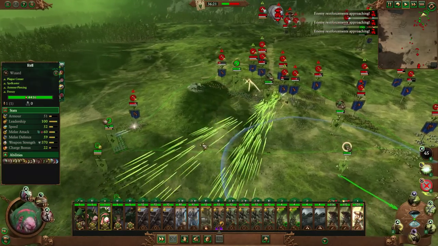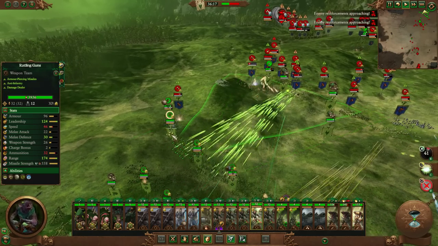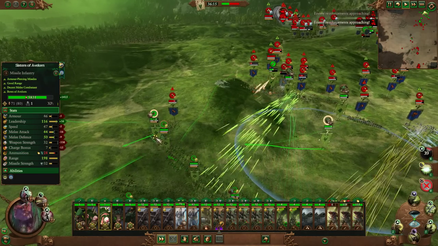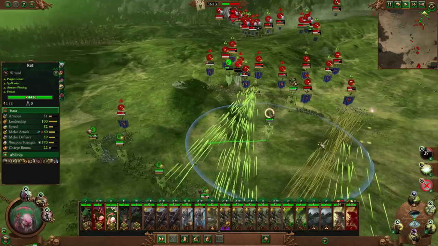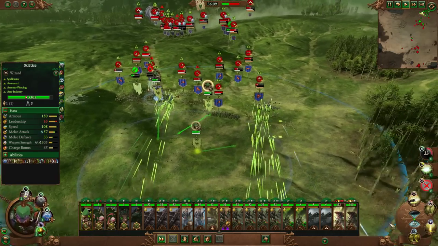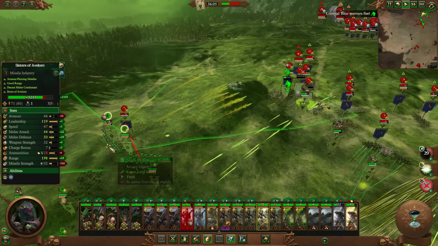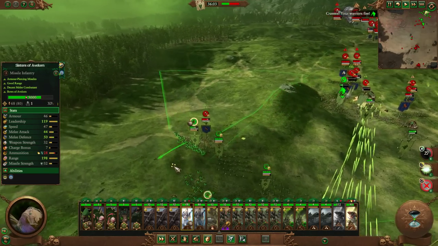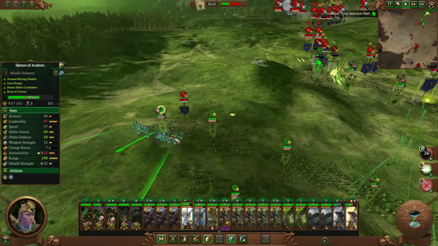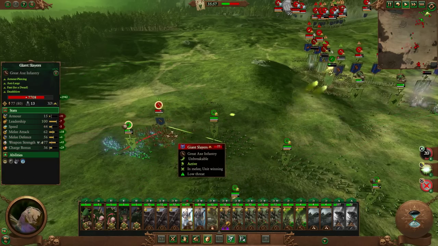Oh, no. No, no, no. You need to move back there. You move back. Can't move back. Gotta be shooting into its flank. Luckily, it's really focusing on the Sisters of Avalon, not the Rattling Gun there. Okay, there you go. You're just gonna have to hold that position.